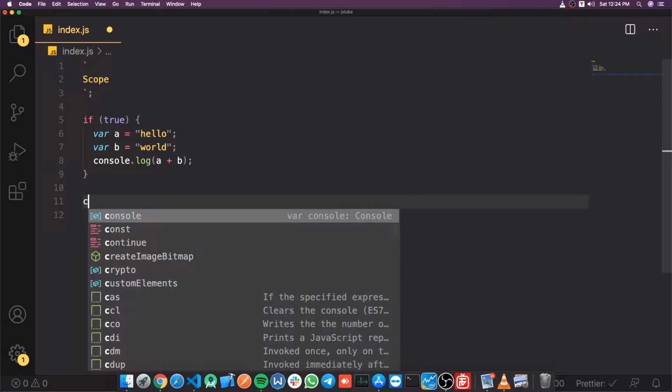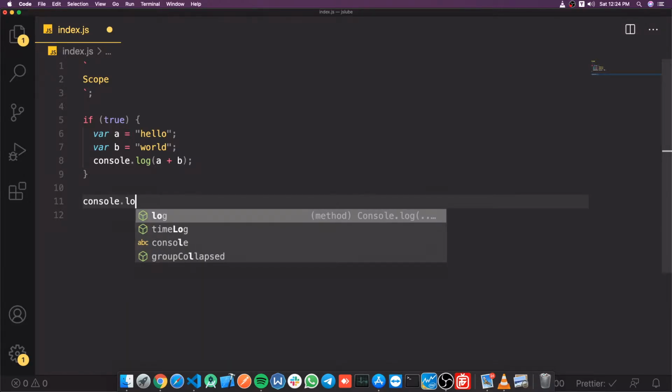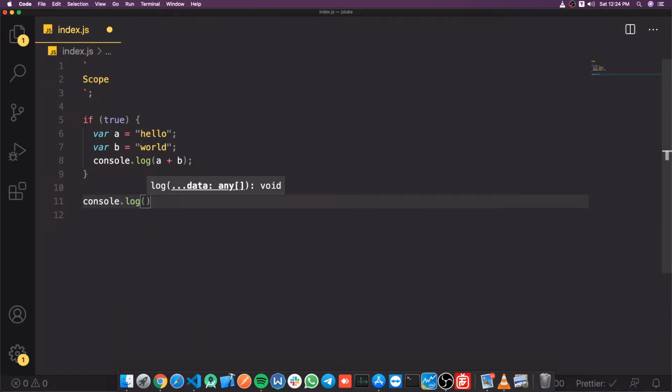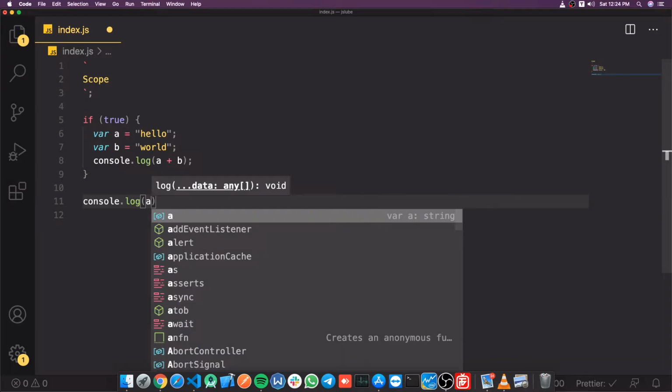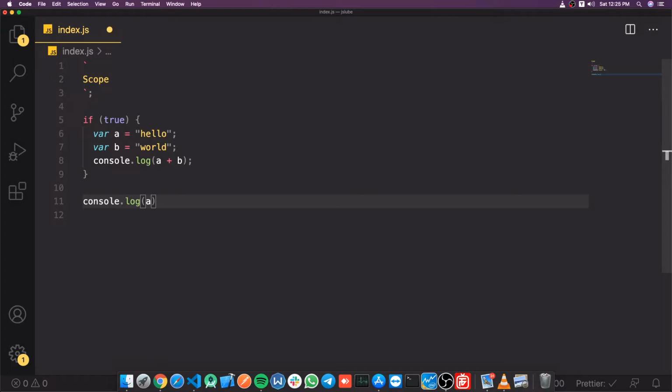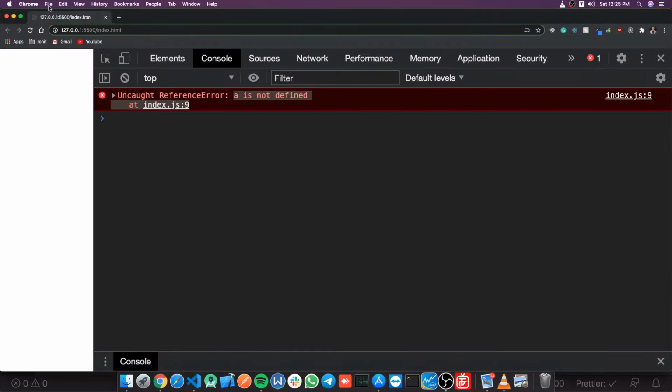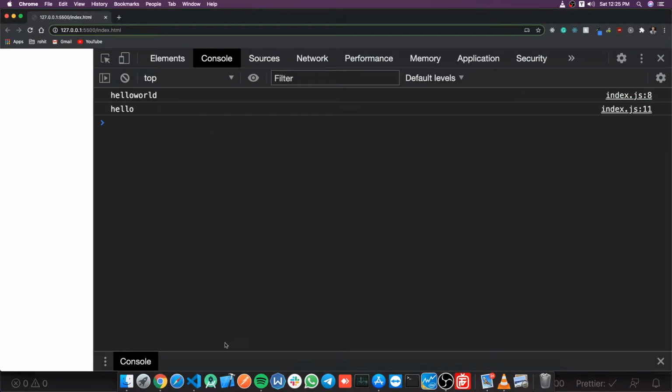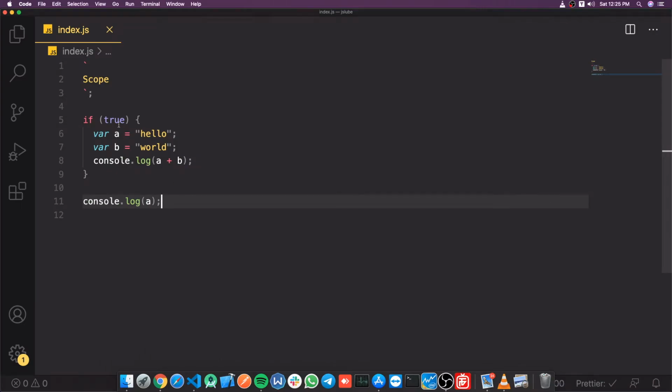But if we try to access this value outside of this block scope, so let us here put a. What do you think we will get on line number 11? We will get simple hello here.